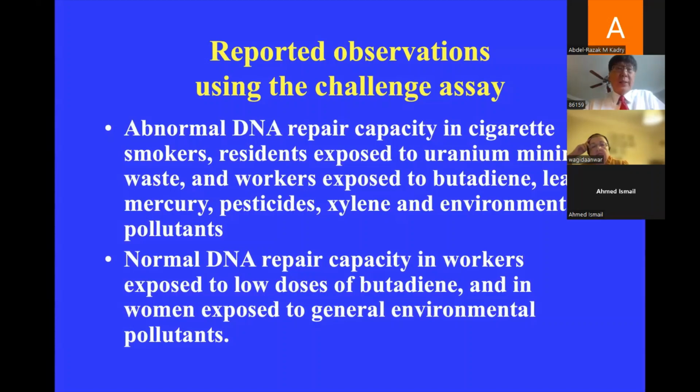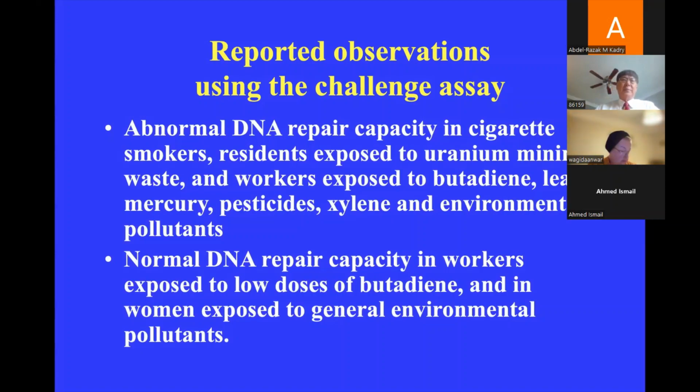Also, the reports showed that there was normal repair capacity in workers exposed to low doses of butadiene. This is high dose of butadiene, and this is the low dose. It's interesting. It makes a difference. I mean, the assay is sensitive. And in women exposed to general environmental pollutant compared to heavy environmental pollutant. These are radiation exposed pollutants. So a lot of these studies have shown that the challenge assay is useful in population studies and in identifying DNA repair capacity in exposed individuals on an individual basis, right?